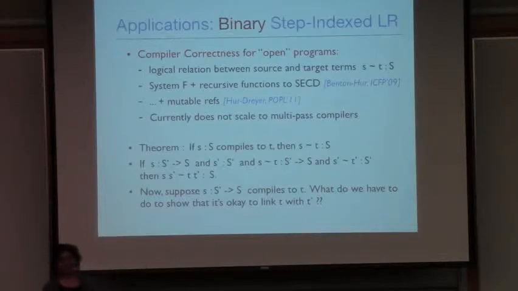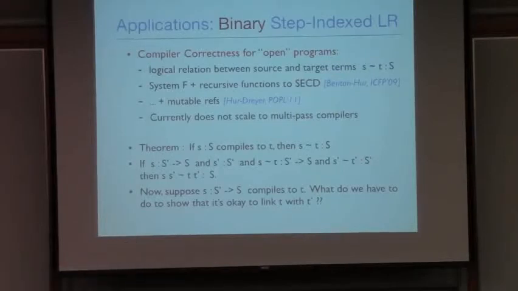proving transitivity. You have one logical relation set up that relates the source language to intermediate language I, and another one that relates intermediate language I to target language T. And now you've proved that your first compiler pass and your second compiler pass are correct, you want to conclude that your full compiler is correct. You don't have that property.